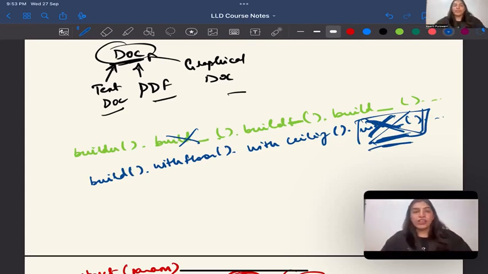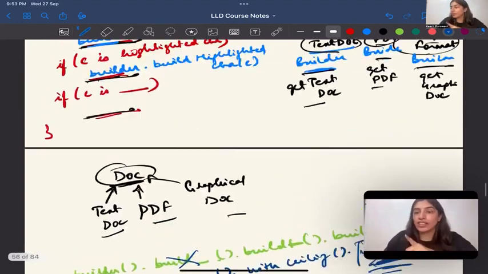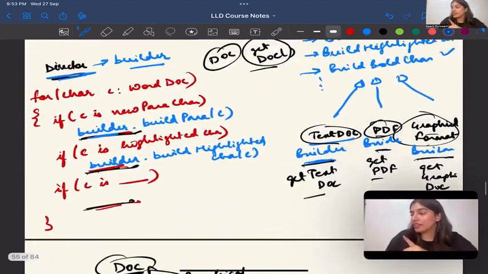So now when we say in builder that it is configurable, we mean that in the chaining part, you can do dot, dot, dot, and you can choose to not include a particular method. You can choose to do that. But remember, you should not force any builder to implement a method that it doesn't need.